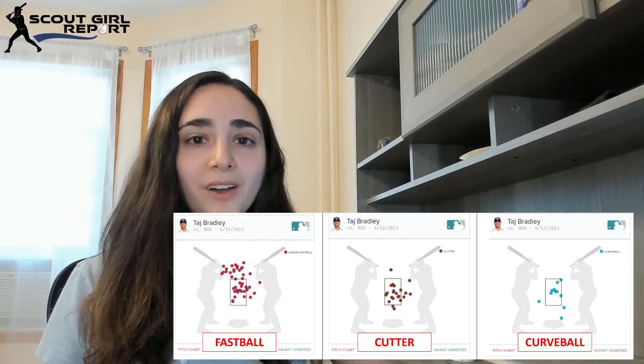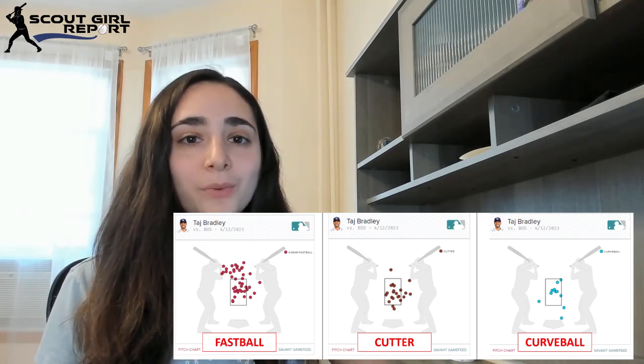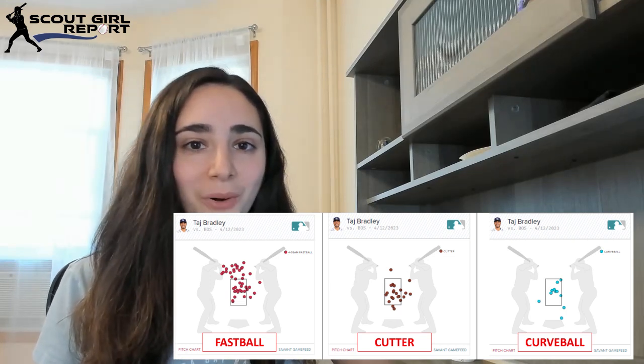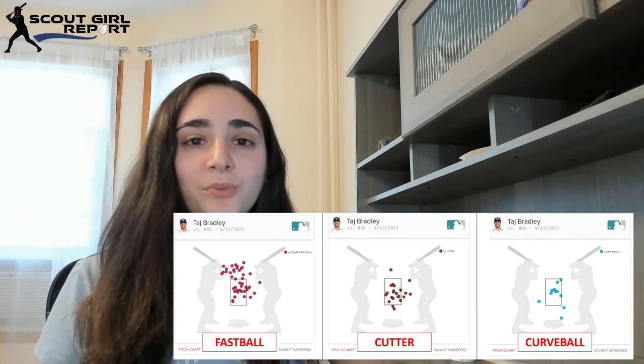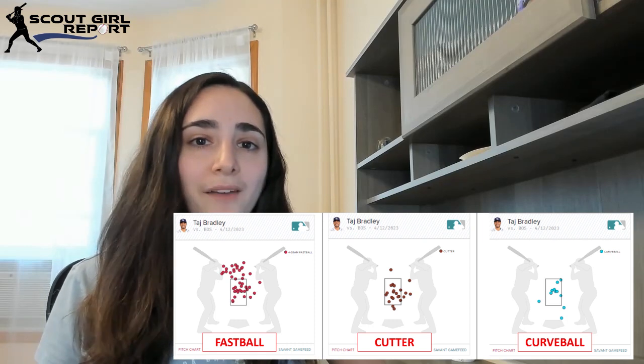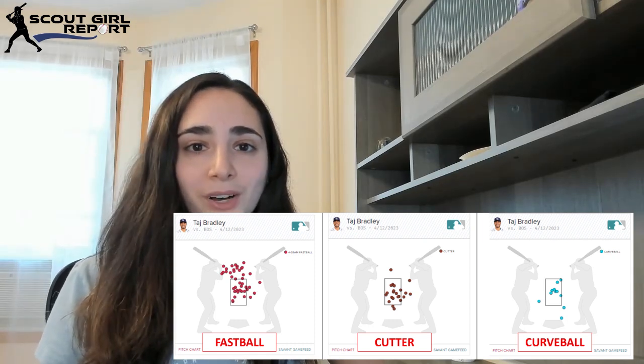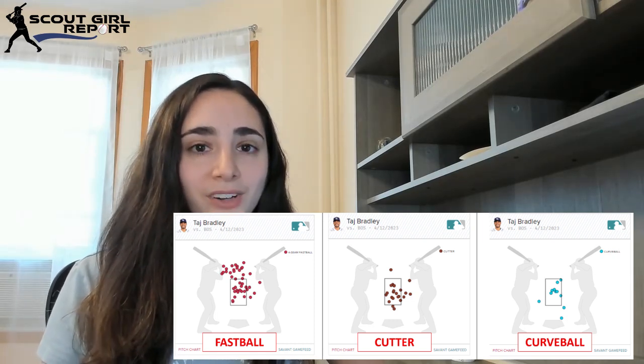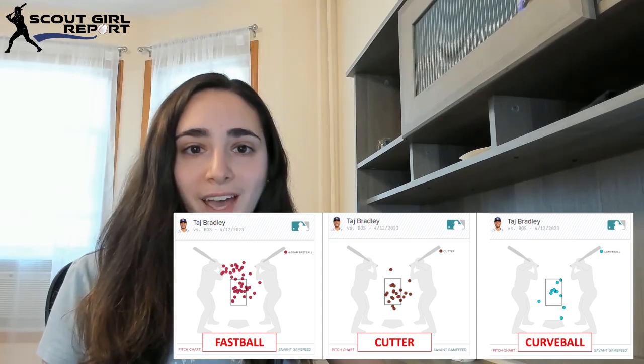The curveball ended up in the heart of the plate a little more frequently than I think he would have liked for a 77-mile-per-hour curveball. Though I like that pitch, I think it would perform better if he was able to throw it to the lower half of the zone. That way you had the riding fastball to the upper half, the depthy curveball to the lower half, and then that cutter moving glove side in the middle of the zone. So that would be 3 different pitches moving in different directions with a 9-mile-per-hour velocity gap between each one.